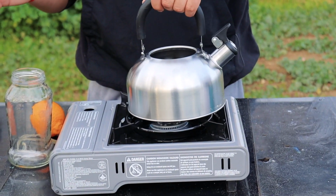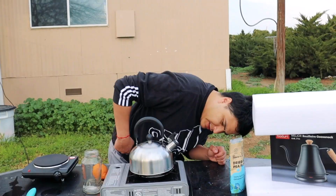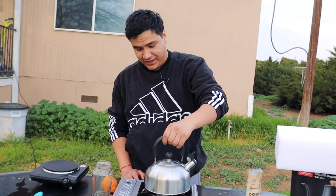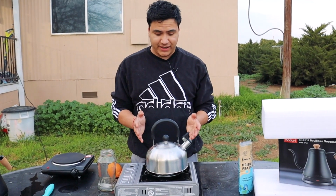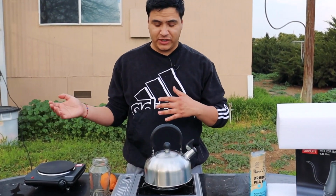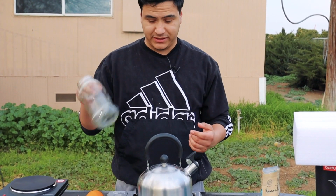Nice and toasty. It's already leaking. What the hell? Wait, is it really already leaking? I must have gotten some water somewhere else, but it looks like it's already leaking. That's not a good sign right there. $5. Let's see how good it does. It's pretty practical. It's only $5. Compared to the other ones, we're gonna try those out in a little bit. So we're gonna wait for this to boil. I'll tell you guys how long it takes, and then we're gonna try some of the tea.